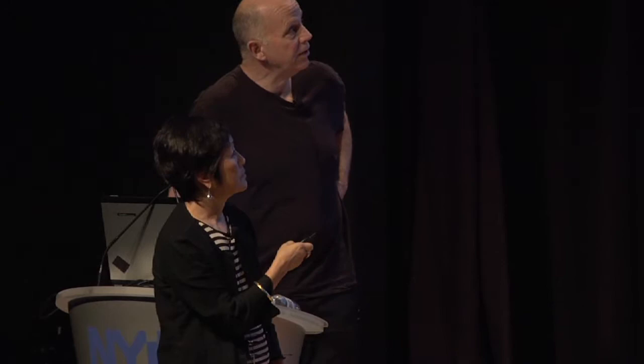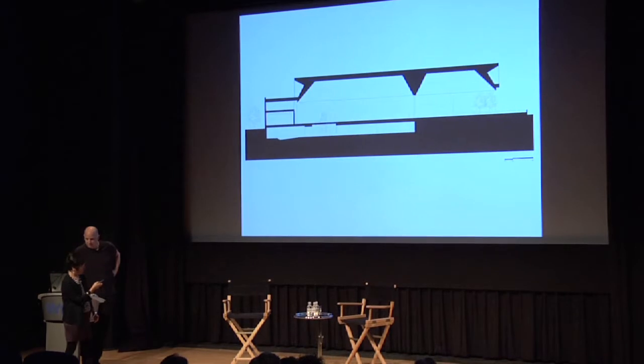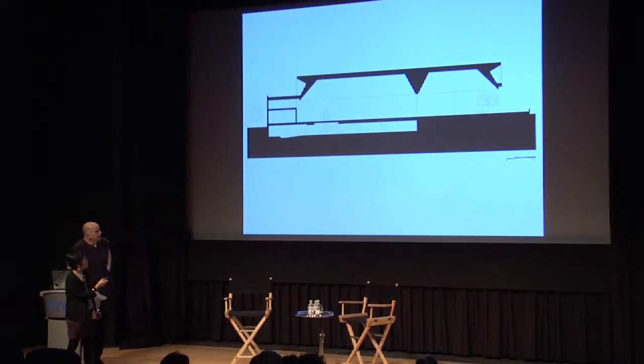We have changing exhibition galleries, which will be very important. Next spring, there'll be an exhibition of Ellsworth Kelly there. There's a cafe on the first floor, which will help in many ways, both to create a place for the audience to go. There was no place for people to go in Merion. There's back of house space, and then there are the galleries, a sequence of galleries, which remain intact, every one of the rooms intact. This is where we inserted the garden, and this is where we inserted a classroom. So it's exceedingly simple.